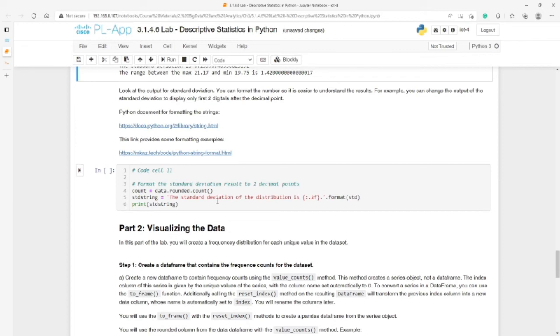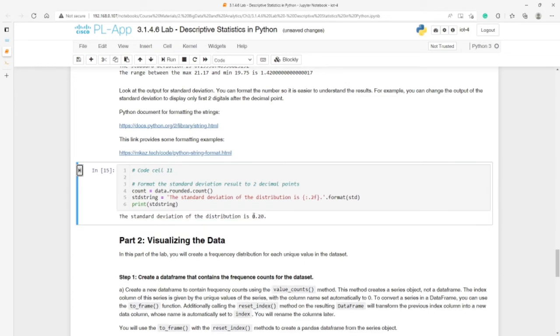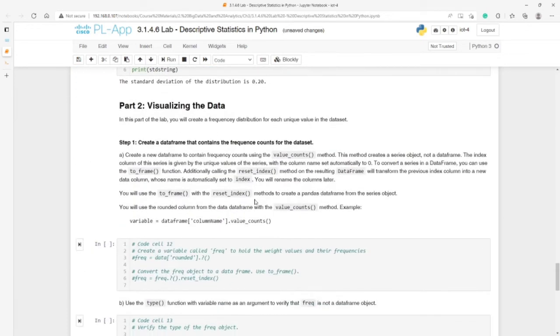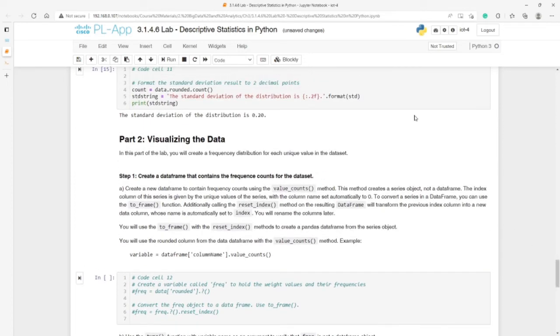Okay, so here, like in the standard deviation, we need to specify that after the float value, after the dot, you just put 2 decimals or 2 digits for the std. So when we run here, then the output is going to be this one instead of this very long one here. Alright, also we covered this in part 1 just to refresh your memory.